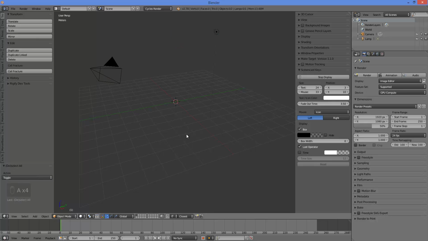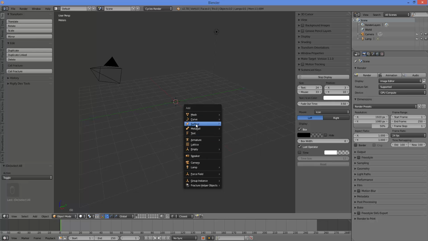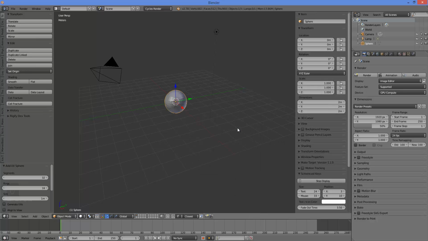There are different nature of objects, and to insert them into the scene, there are several ways. I suggest you to use the shortcut Shift-A and choose the object to be inserted from the category on the menu. Insert, for example, a sphere. Choose UV sphere. The sphere will appear on the outline editor and into the 3D view on the 3D cursor, which can be placed at will in the scene with the right mouse button.